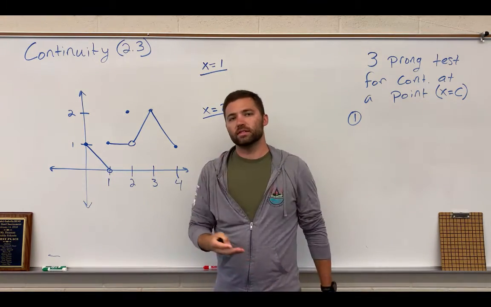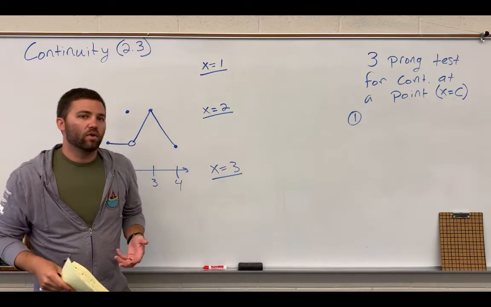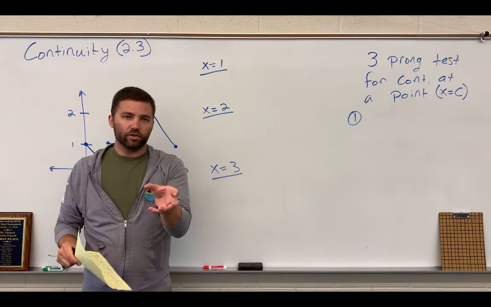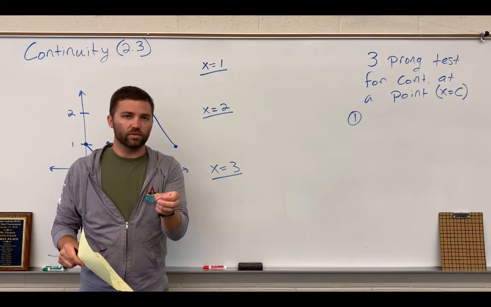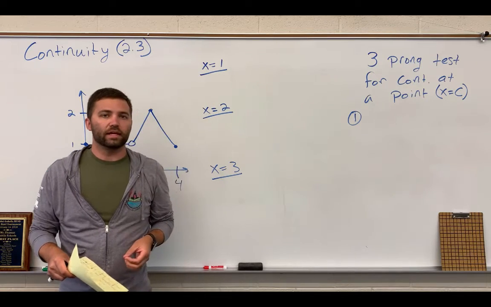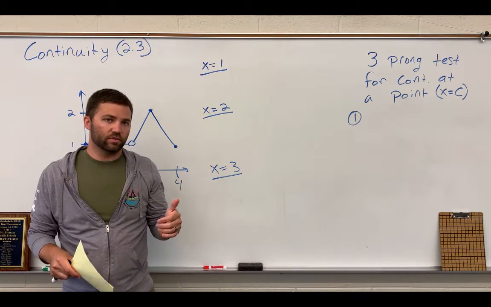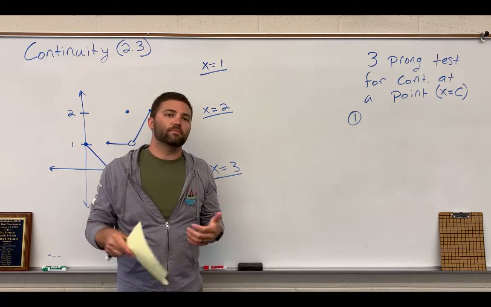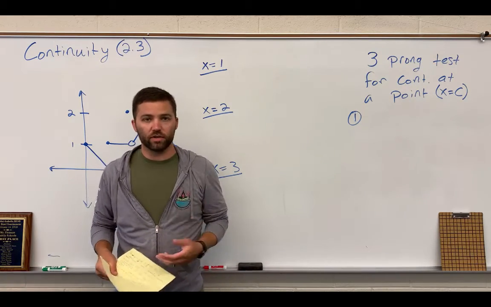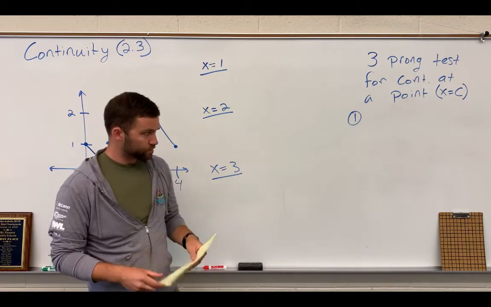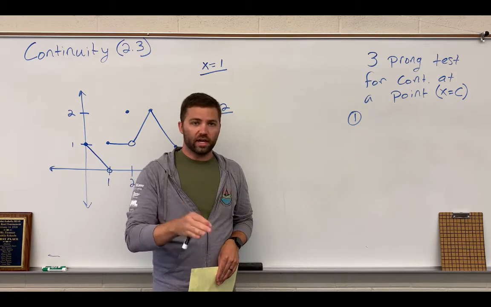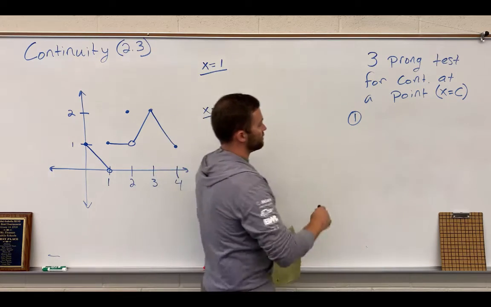But how do we know it's discontinuous? What do we mean when we say that something is continuous? What we mean is that the function value is equal to the limit at that point. So the function value at a point is the same as the limit value at that point. To check whether something is continuous, you can either run that definition in your mind, but I teach what I call the 3-prong test for continuity at a point. So I want to show you what those are. If the point that you're analyzing breaks any of the 3 prongs, then the function is not continuous at that value.